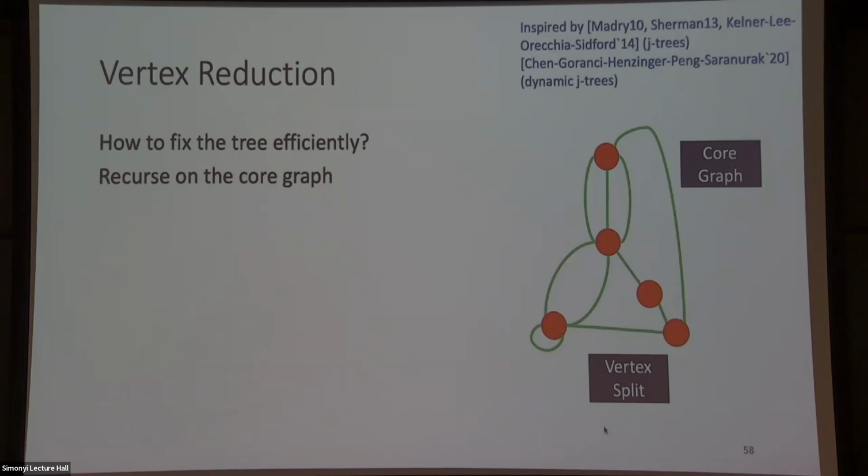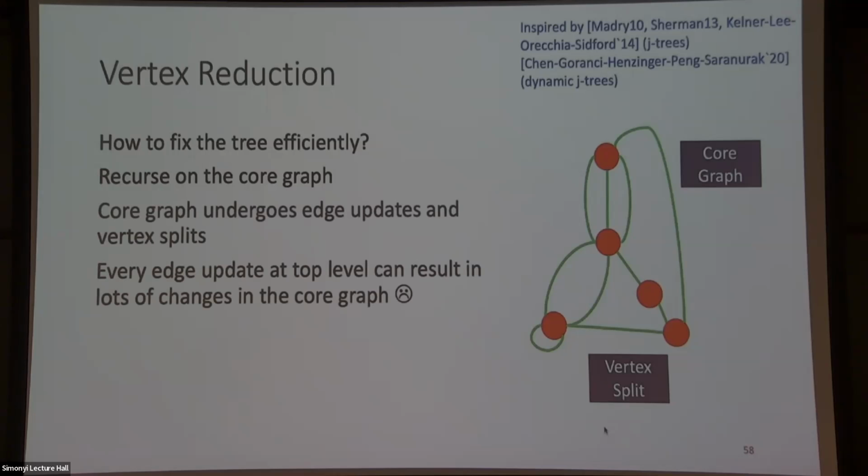This is somewhat of an issue. Why? Because in my visual, these vertices don't have many edges. But remember, the core graph has few vertices, but it still has almost all the edges. So the vertices can have very high degrees. This vertex split operation is not even compact to describe, because you have to describe which edges live on the first one and which of them move to the second one. If I have to summarize, this is an issue because you've done vertex reduction, but you've not done edge reduction. And you should be doing edge reduction also on top of the vertex. So this core graph undergoes edge updates and vertex splits. Every edge update can lead to many things, like a vertex split, where you could have a linear number of edges moving from one to the other.